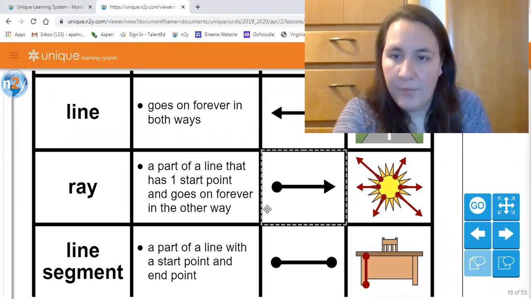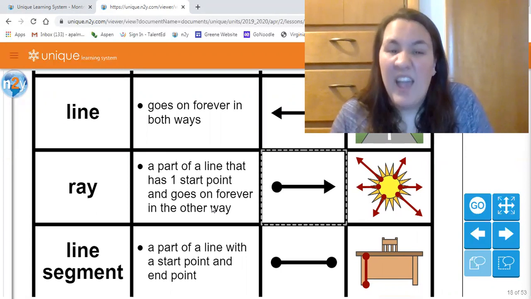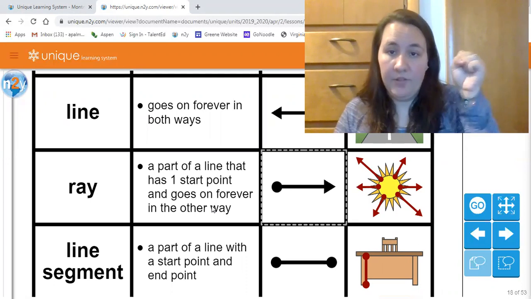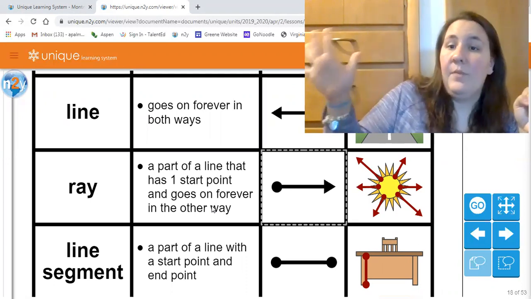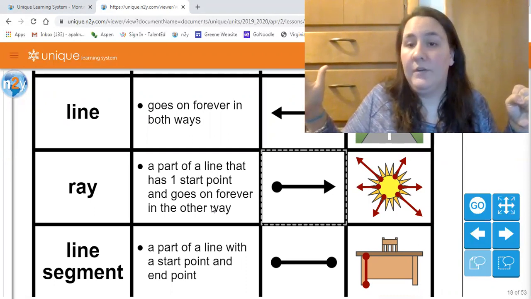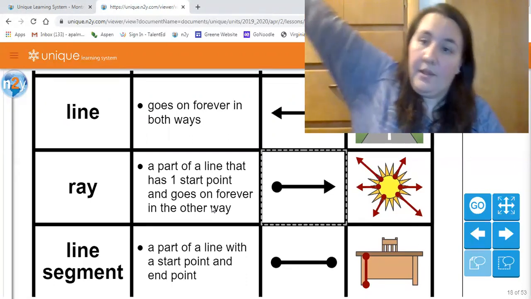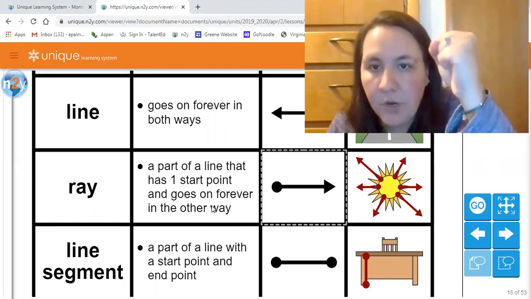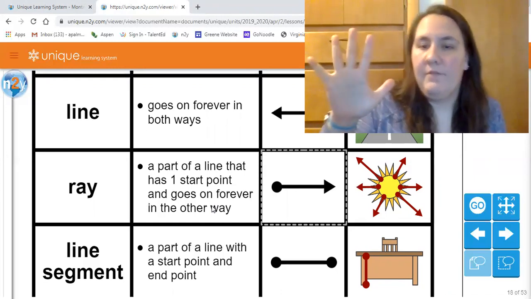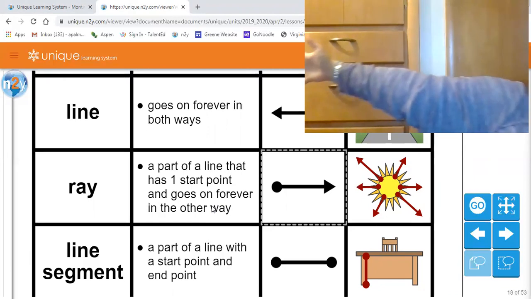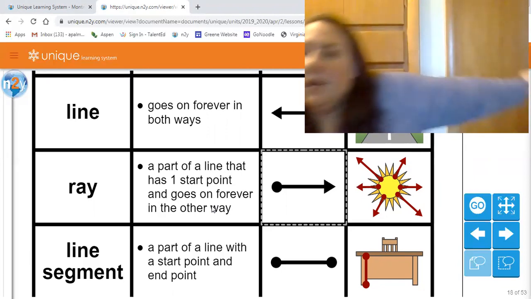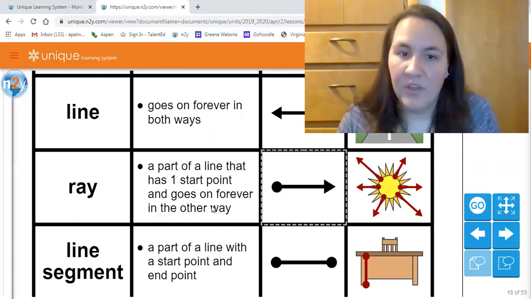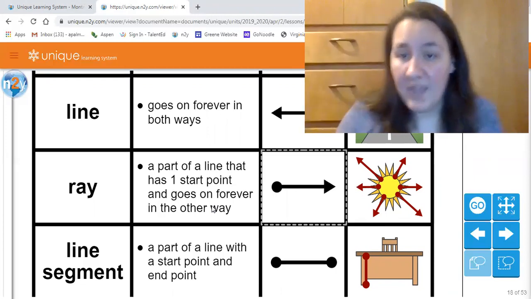The next vocabulary word we're going to talk about is a ray. A ray is a part of a line. So it has one point on one side, so closed fist on one side, and then an arrow or an open hand on the other side that goes forever and ever in one direction. So a ray could go straight like this, it could go sideways, up and down, any direction, but one hand has to be closed for your point, and one hand has to be open for your arrow. So if you were to look at mine, this hand is open, and this hand is a point, okay? Hopefully that makes sense. It's a little funky to look at. So a ray, point on one side, arrow on the other.